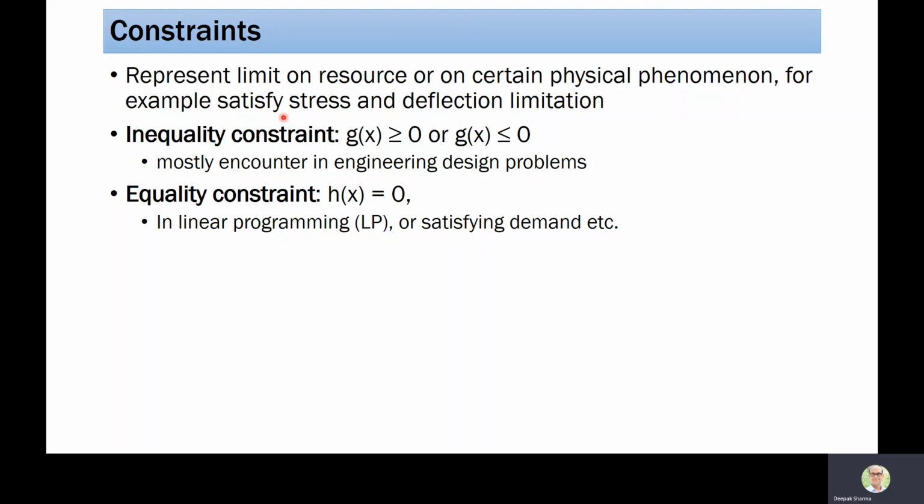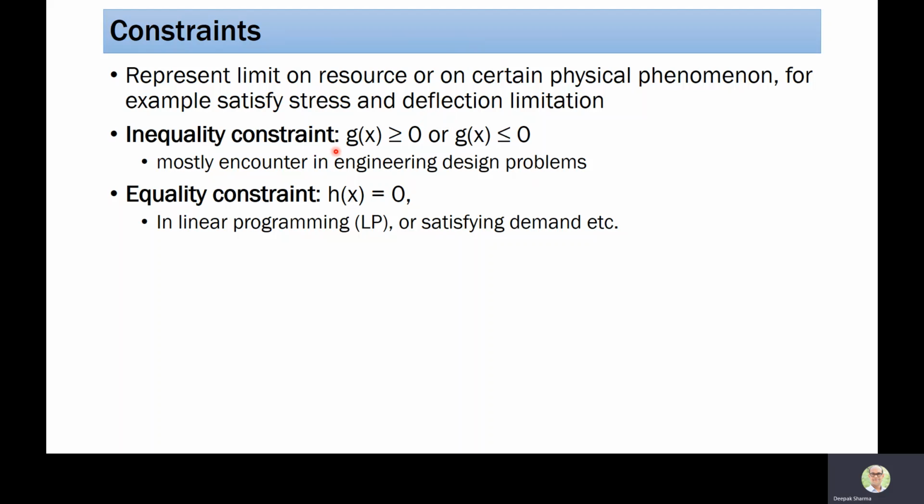Now suppose you are going to design a beam. If we are applying a load and the stress developed in the beam is more than the yield stress, then definitely that beam is going to break. So that is a restriction: it has to be designed in such a way that the stress should be less. Similarly, we can think of deflection as well.